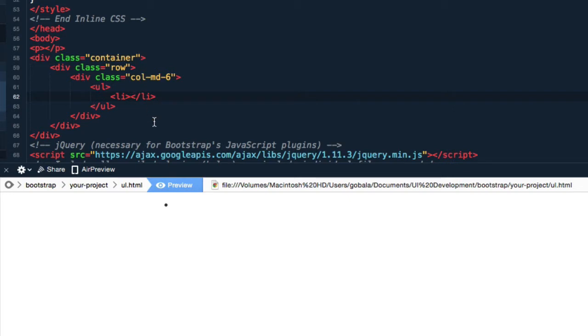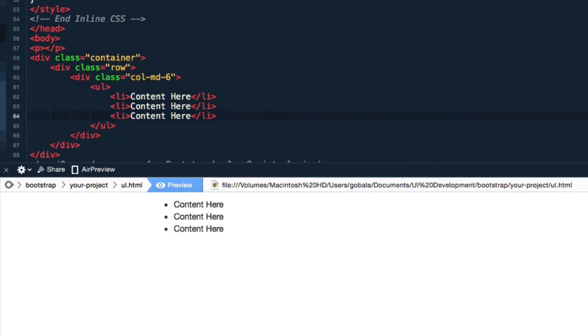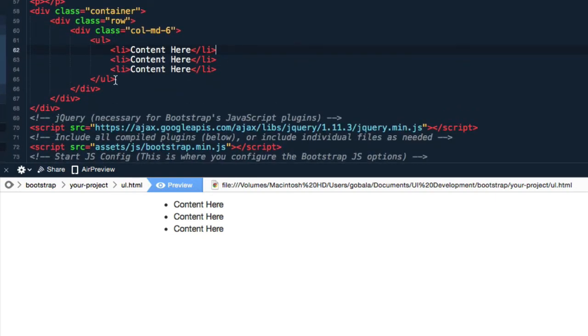Now you can add some content over here. Let me copy this multiple times to have more content to work with.